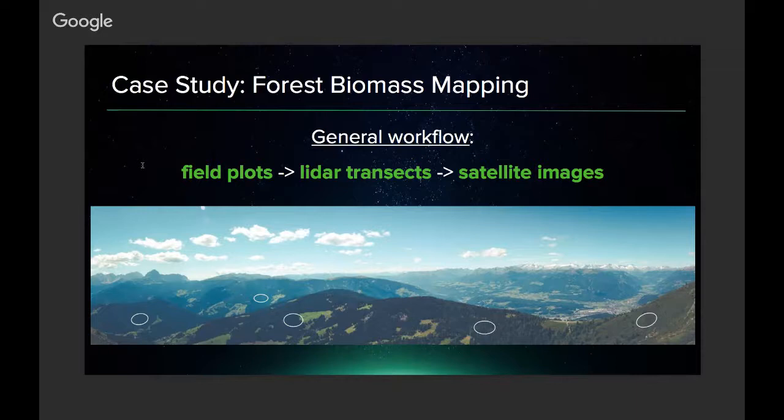The next step is, we don't have field plots everywhere, so we fly some Lidar, but we also don't have Lidar everywhere because that would be super expensive. So we use satellite imagery for yet another scaling piece, another model that goes from the Lidar-based biomass map up to the national level, either MODIS or Landsat, which is why I wasn't specific there, or VIIRS.